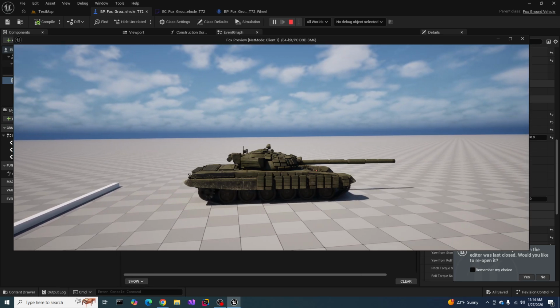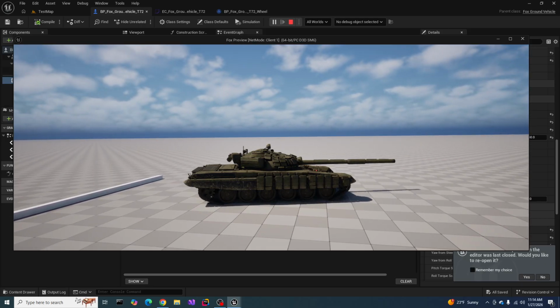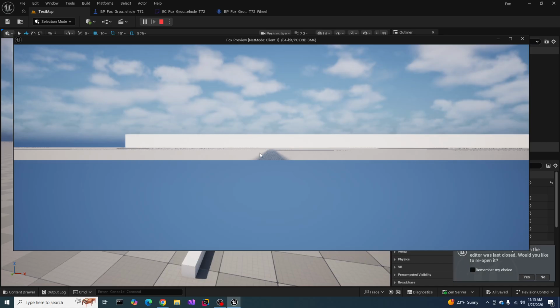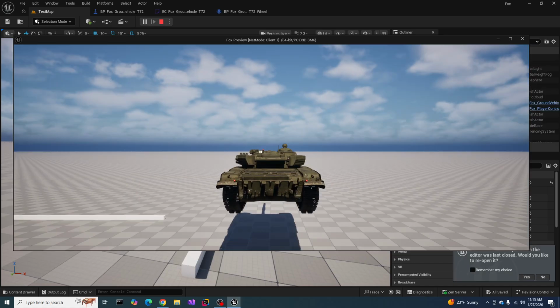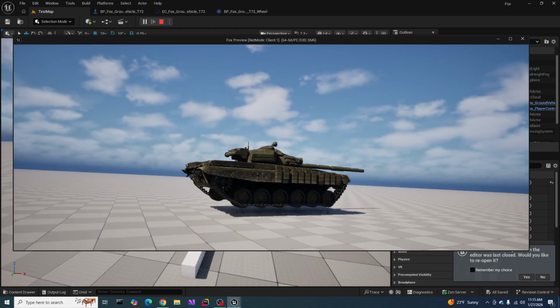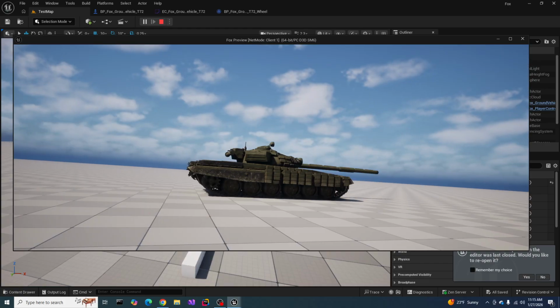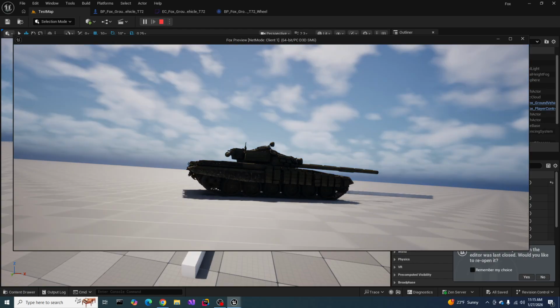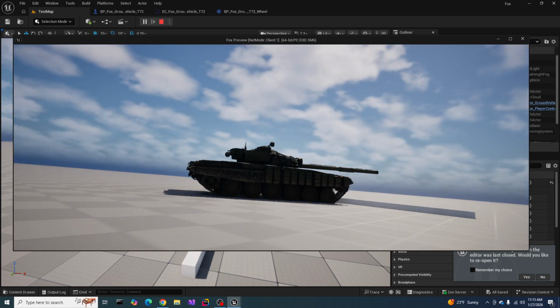Does not have the juice. Let me get rid of some of that mass. I know that other number is probably more correct, but really we're just trying to get something that has a decent feel. I don't care if the numbers are actually accurate at the end of the day, as long as it looks like it's moving like a tank should move.